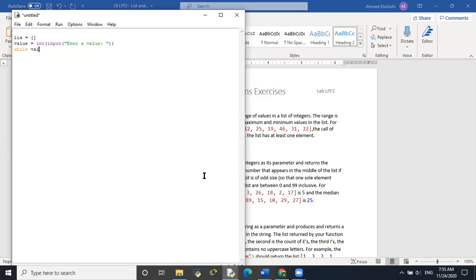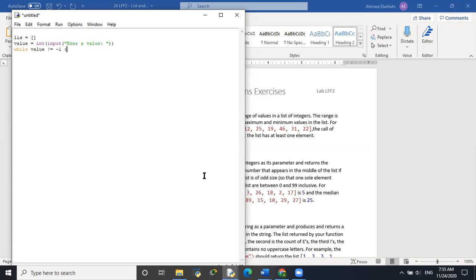While value is not equal to, let's say, -1. Assume that we are entering positive values, guys, only positive values. You can use a sentinel loop that accepts the termination condition, accepts string data type.